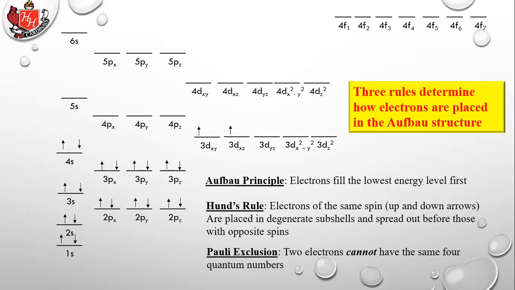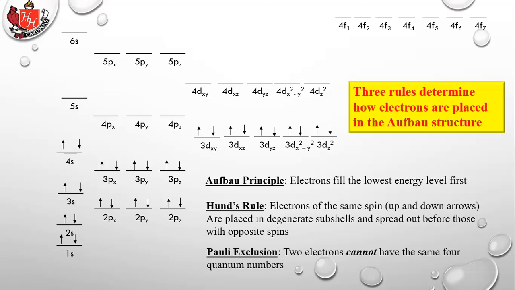Up, up, up, up, and now this last one we're going to learn an exception, but I'm not going to teach it to you right now. Let's just keep it simple, and let me just say that the next electron is going to go there. You're going to learn that that's not correct later on, but let's just learn it in the same way, in the same order here. Now we go back and we start pairing them up. Down, down, down, down, down.